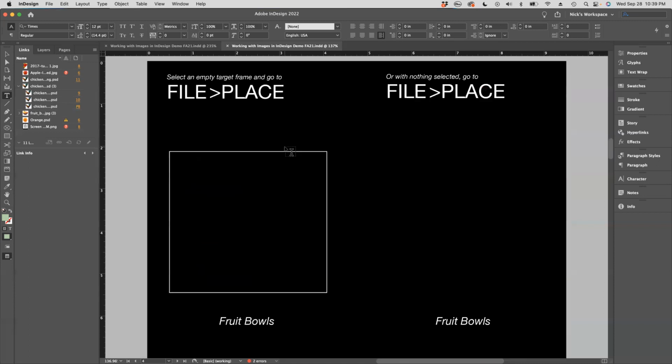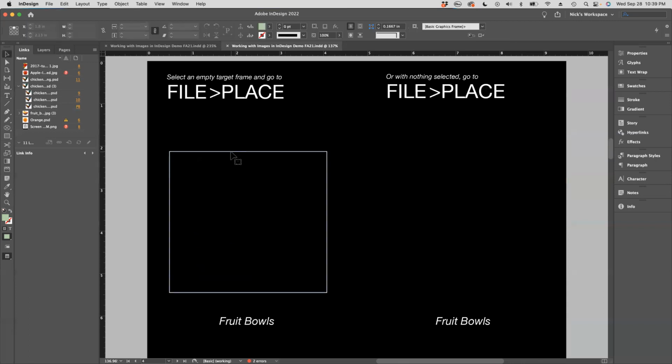All right, so how do you link an image? It's very simple. There are two ways to bring in linked images. First off is to have an actual frame that you've drawn with the frame tool. In this case, you're going to be using the frame tool that has the crisscross in it.